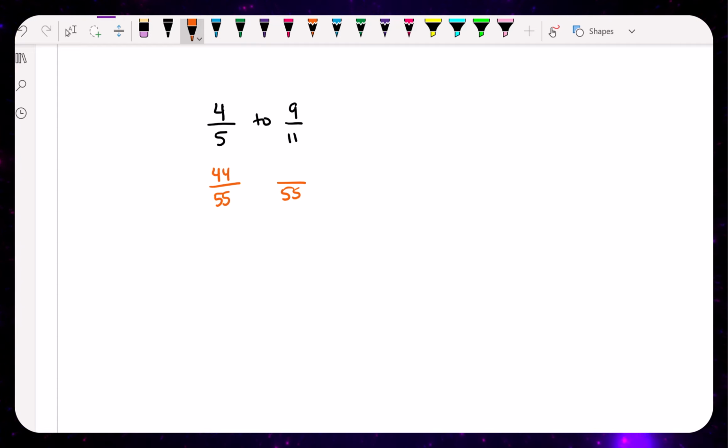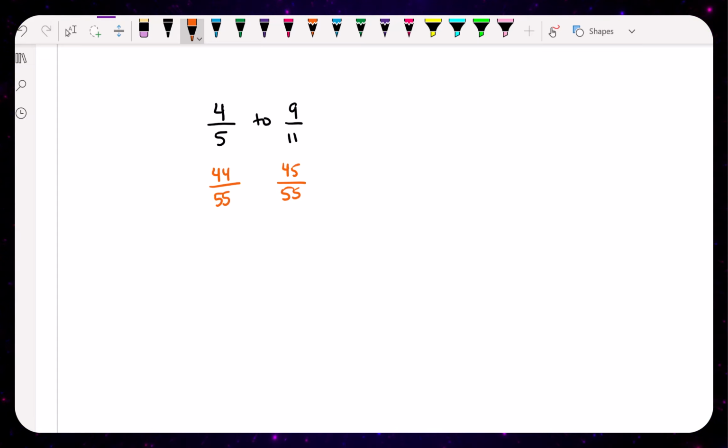compare it. It's kind of the same concept when you were in elementary school and you were trying to compare something like 4/5 to 9/11. You're trying to figure out what's going on. You don't know which one's bigger than the other one until you actually get it to where you have the same unit or the same denominator. So in this case, your denominator would be 55, and then 5 goes into 55 11 times, so that would be 44. So 44 out of 55 is the same thing as 4 out of 5, and then this one up here would be 45.